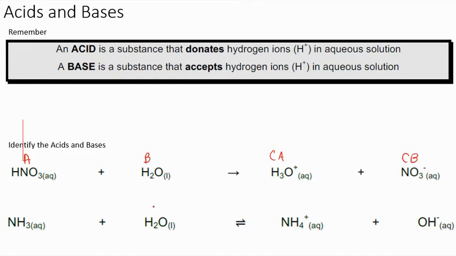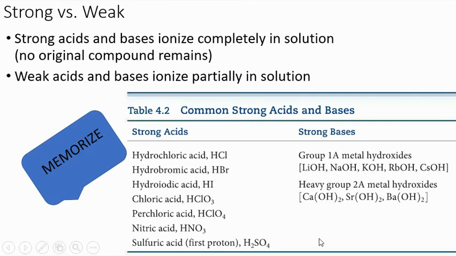Down here, these two things, you can see similarities between them. So this is our conjugate acid. This is going to be our base. Between this and this, one has more hydrogen. So this is our acid, and this will be our conjugate base. This side is considered conjugate, and this is non-conjugate, I guess, is how you would phrase it.